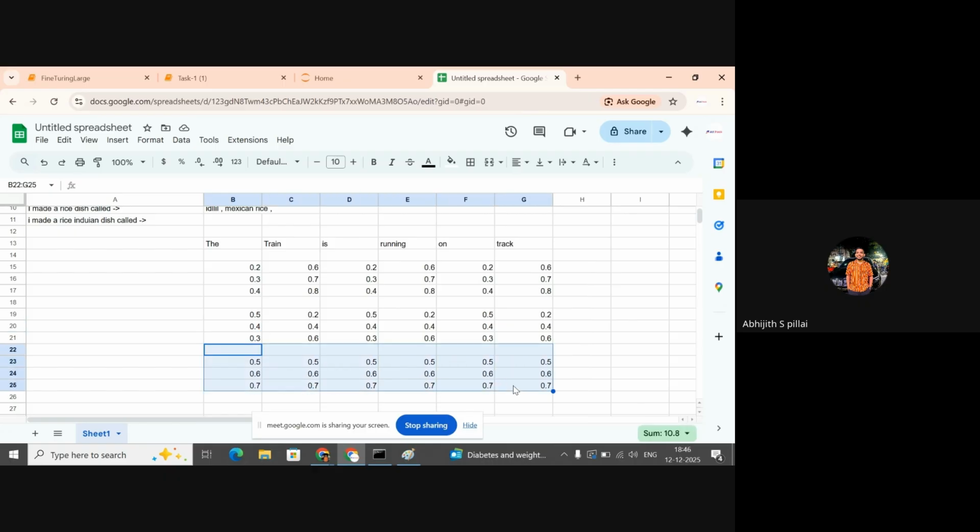This embedding already captures two parameters: one is the context and the relationship with the neighboring words, and the other is the position of that word. So based on this, we get a clear idea of how this one word is related to the others.